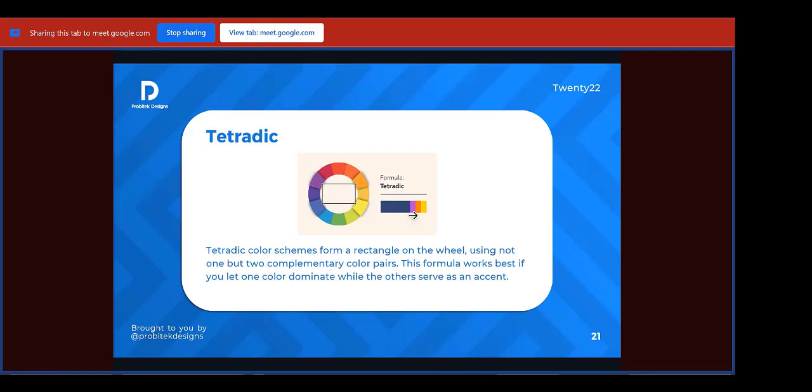There's something I want you guys to also do. Once I share the link after our class, you could check out some designs. Go to Pinterest. I've said this before. You could go to Google, but best, go to Pinterest and just search for flyer designs. Look at how some designers use their color schemes, how they use some of these colors in their designs. You see some designs where they just use the monochromatic color scheme, you see tetradic and all that. Then you could also check my page to see some of my designs and the color schemes that I use. I'm going to share that after the class.